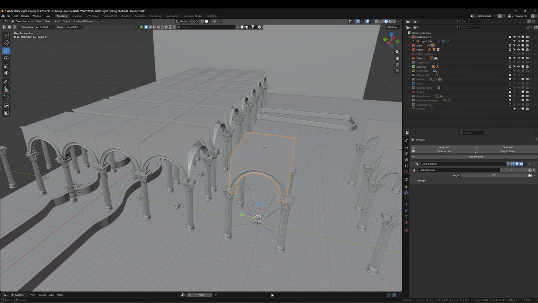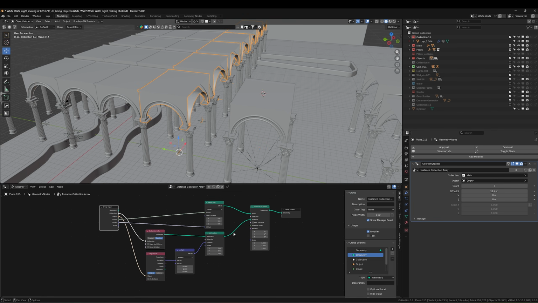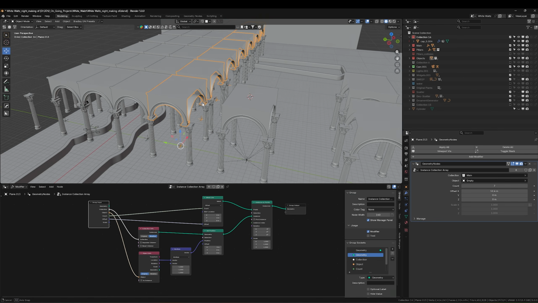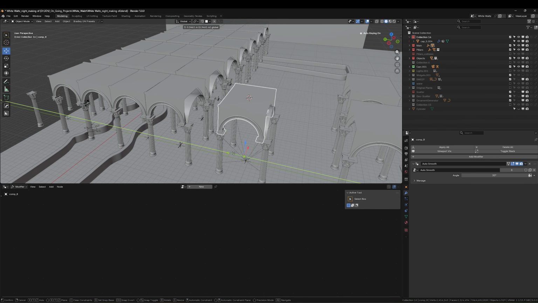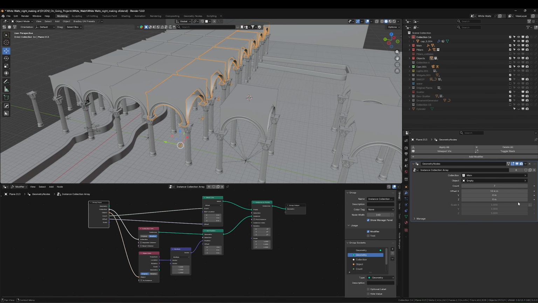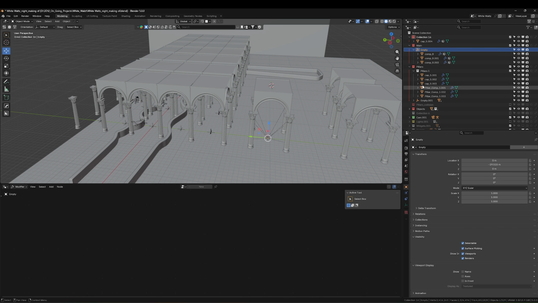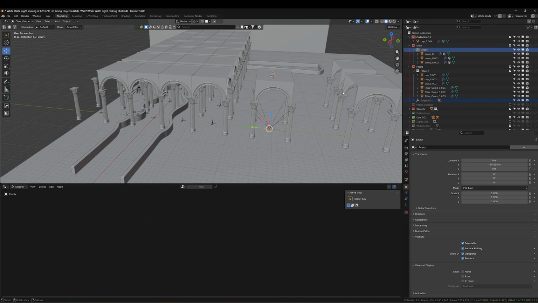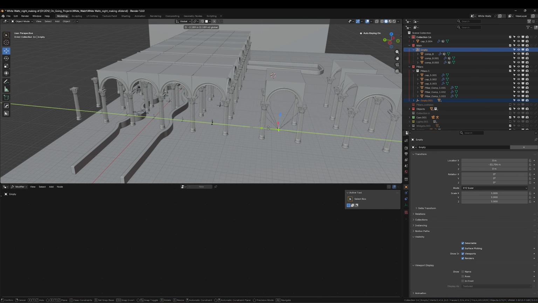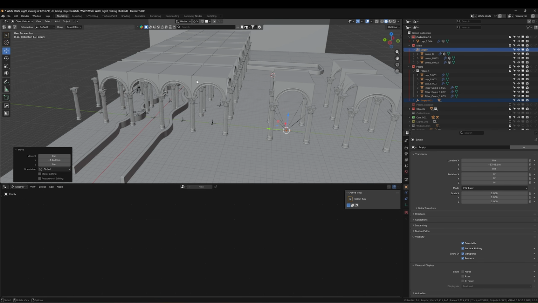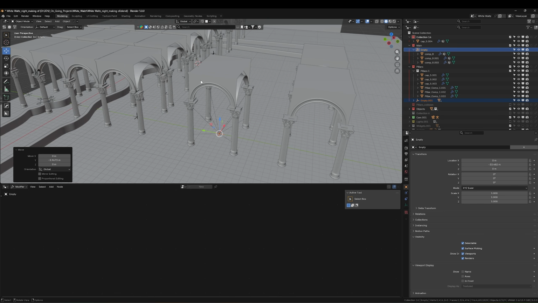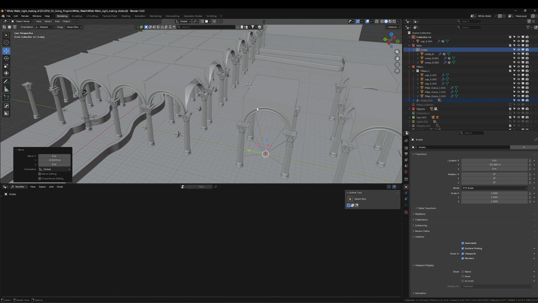So what I did was to use a geometry node setup, which is not that difficult actually. There's just a few nodes, right? But I still have access to the individual objects. It is very performant, as you can see. And the very cool thing is I can still use these empties to move my original position of my original objects, but my instance collection will not move. This is such an annoying thing if you do not know this trick. So if you don't care about this and you just want to do the array, be my guest. But if you're interested, I'm just gonna break it down very shortly. And if you're not interested, you can just go to the next chapter.